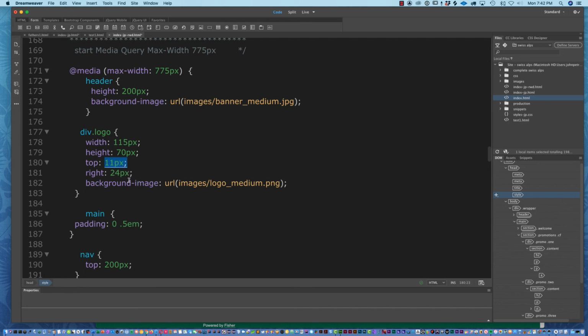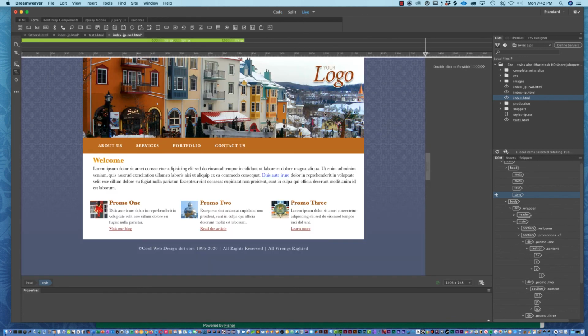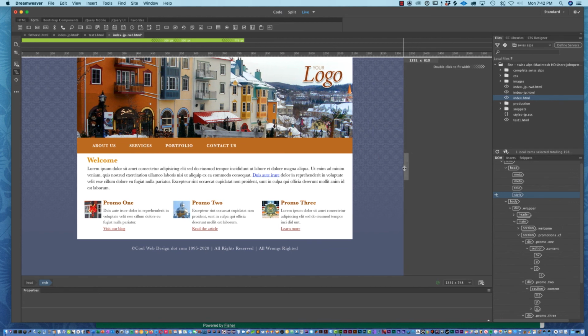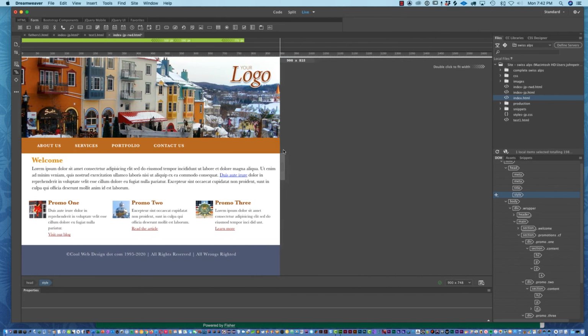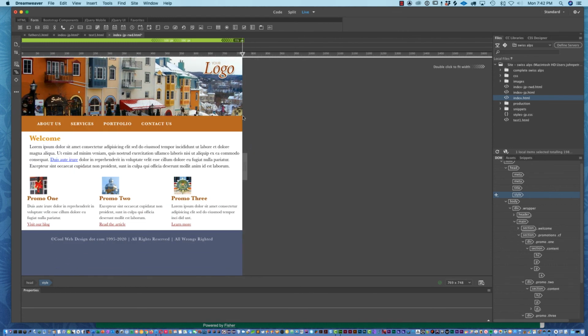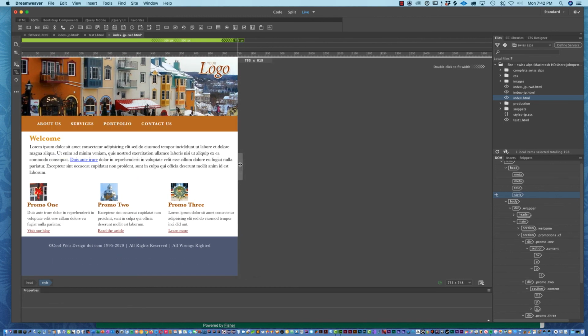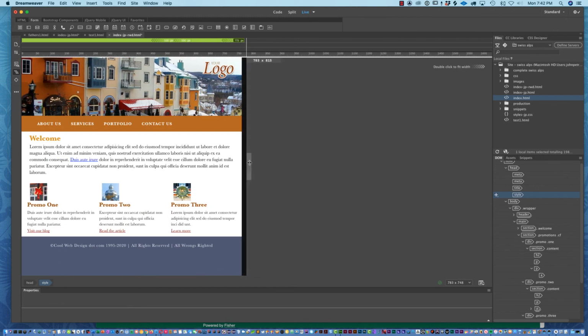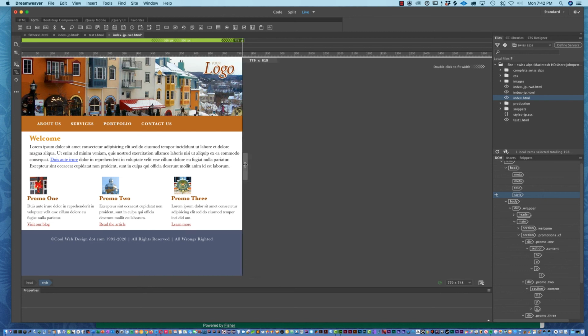I pushed it up a little more towards the top, and I think moved it over to the right a little bit. So you can see how that works when we squeeze it down and it hits 775. Bingo, right there. It's about in the same position relative to the size of the banner. So that looks pretty good.